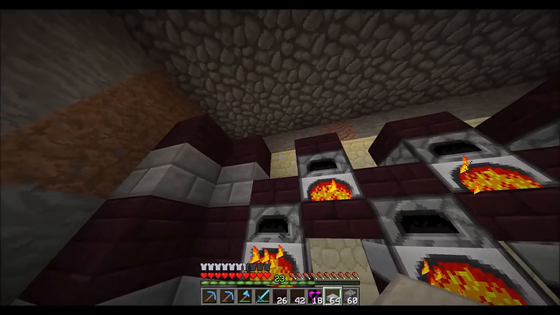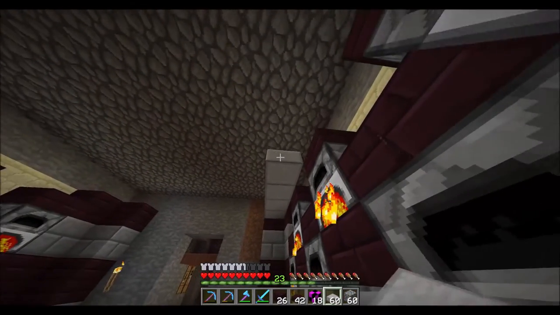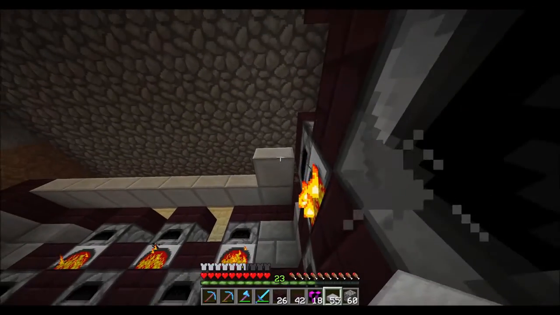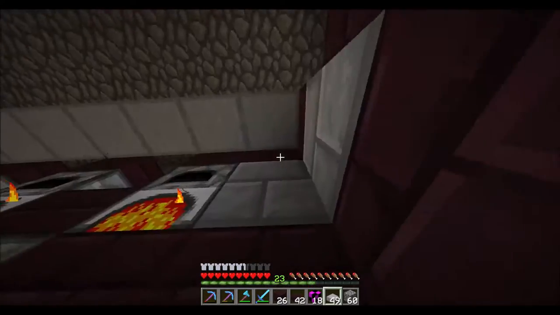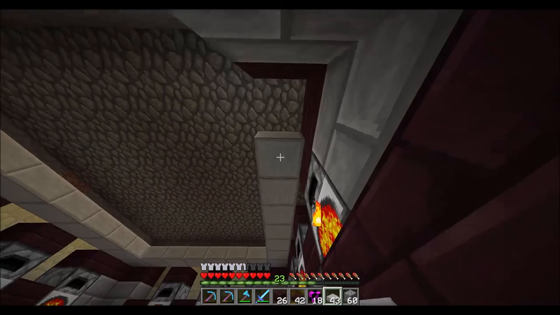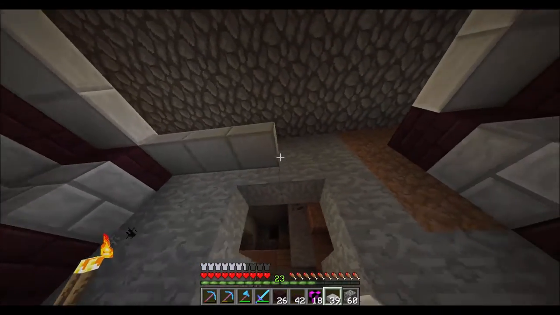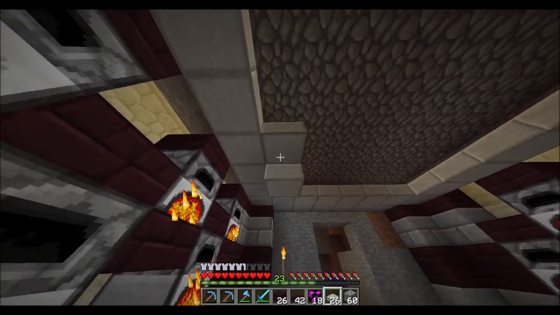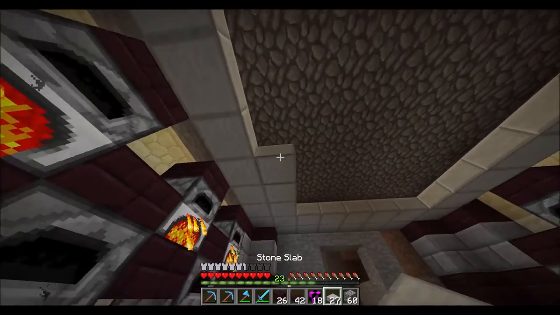let's get the roof going then. And I will use slabs and redstone lamps. Slabs for the roof and redstone lamps for the lighting. Right, and I don't have a special pattern for the roof because I want to add some of the nether slabs, but I'll figure something out.